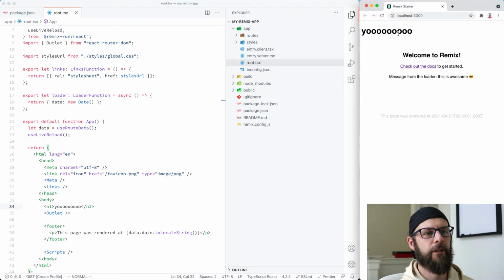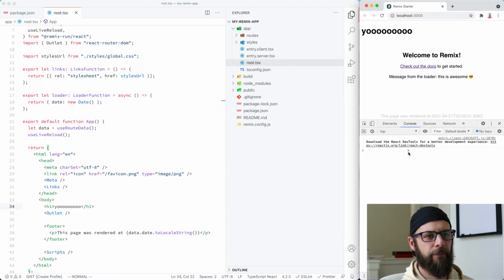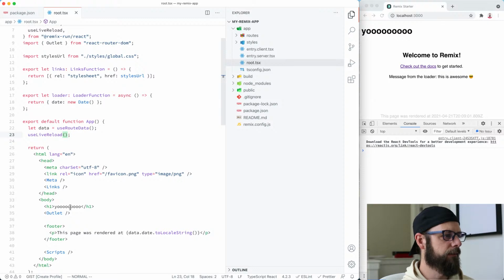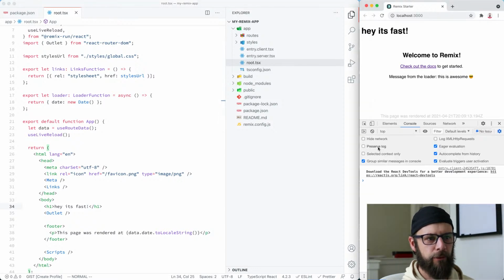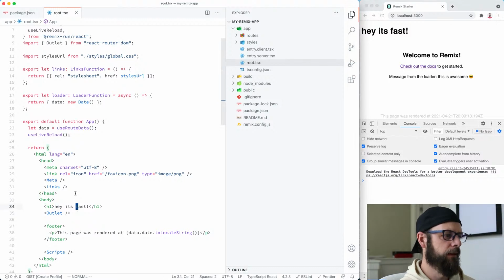And it live reloads. We can even open up the console and see some logging going on over here. Hey, it's fast. There we go. Let's preserve that. Preserve log. There we go. Hey, it's super fast.